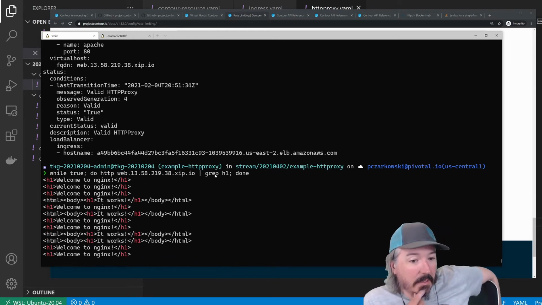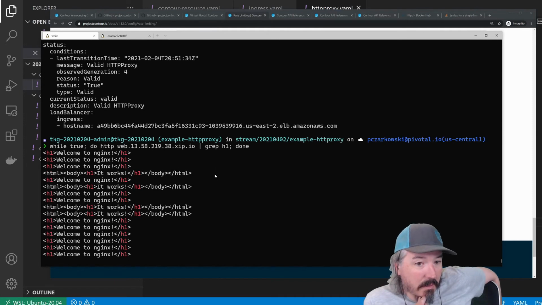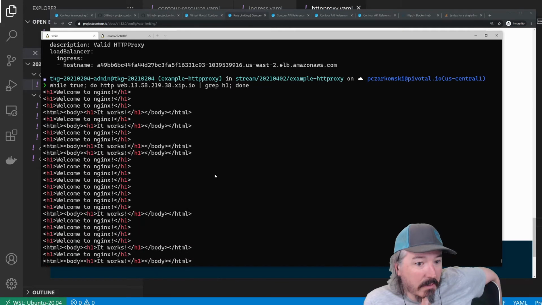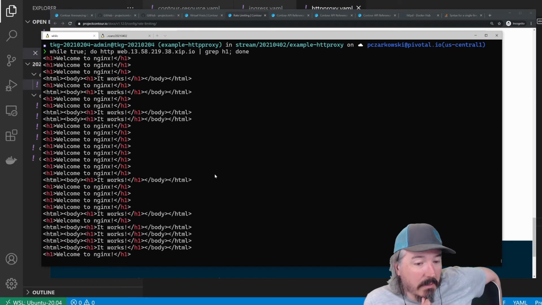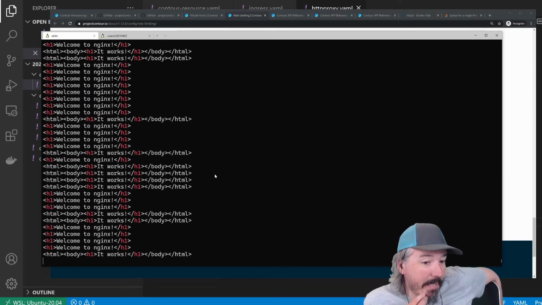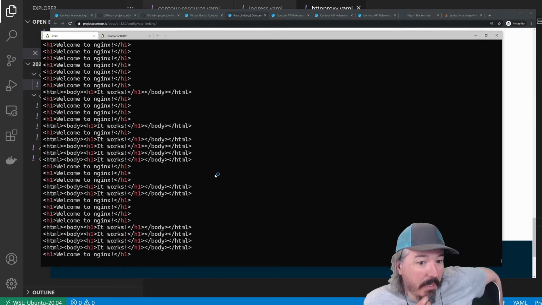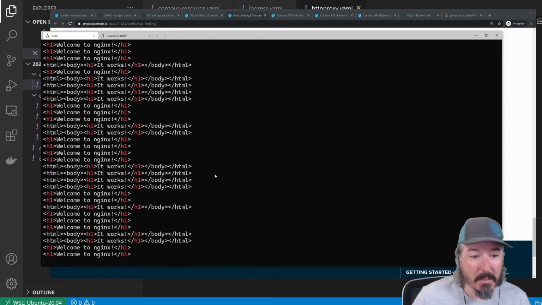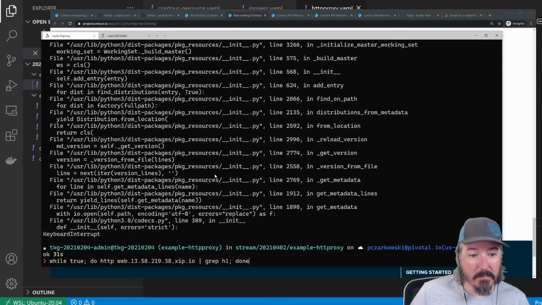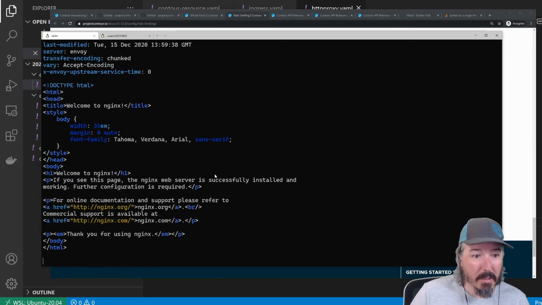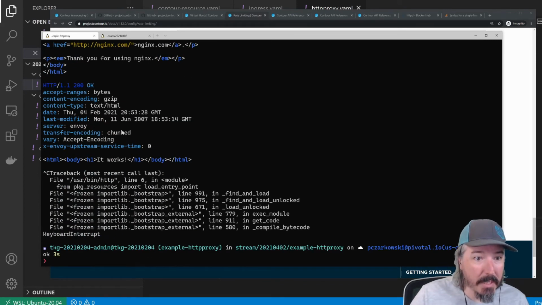So after about 20 seconds, we should start seeing it fail. I am not seeing a failure. Let's get rid of the grep. There's no extra headers being added.